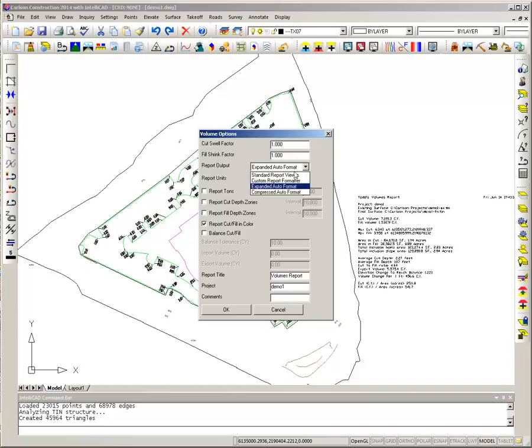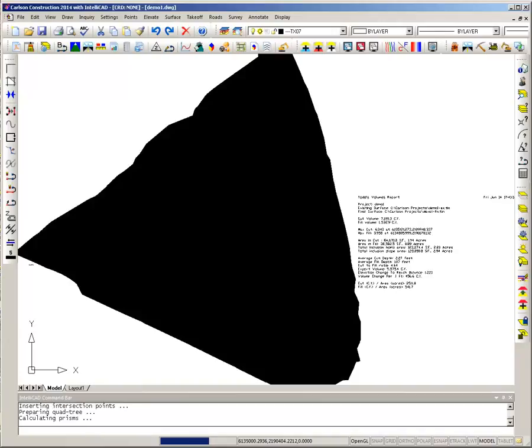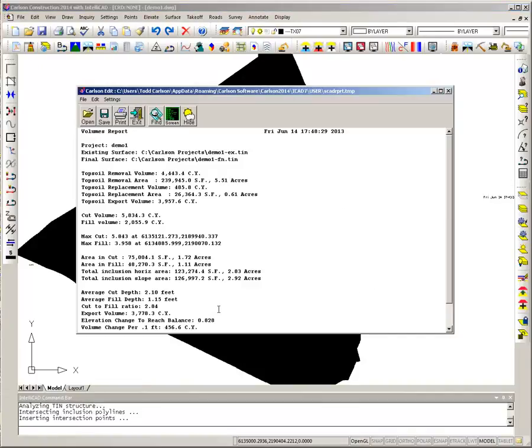And I'm going to go back to looking at my standard report. The black area is showing me where it's taking off quantities from. So looking at my report, I can see I'm now stripping topsoil and I'm replacing topsoil. And I can see that my replacement area is much smaller than the removal area. So I'm just confirming that this volume is different from the topsoil removal area. And by taking off all this topsoil, that's changed my cut fill volumes as well.